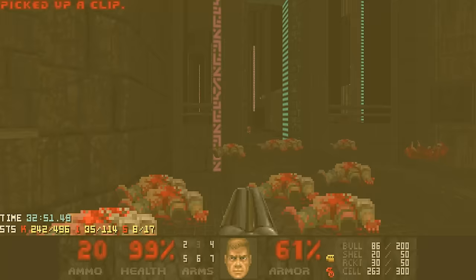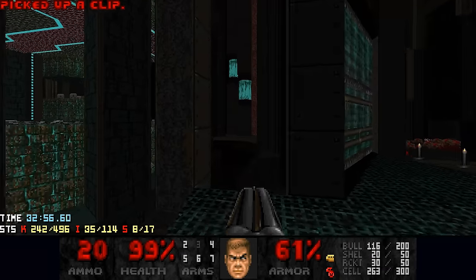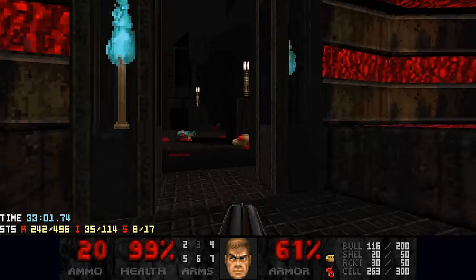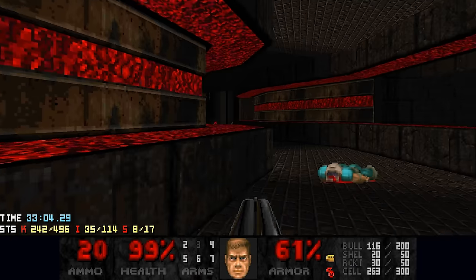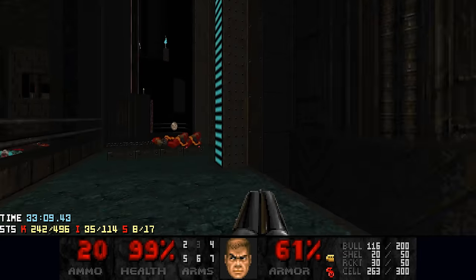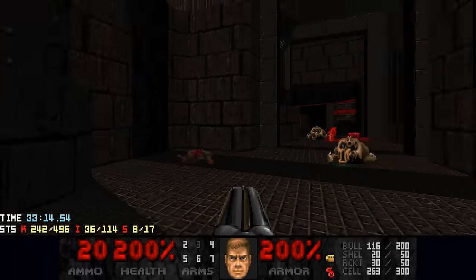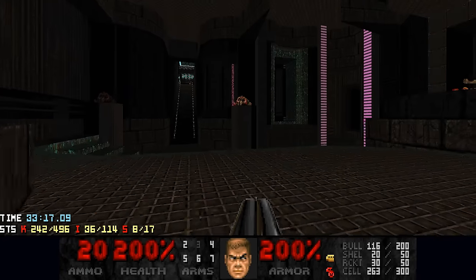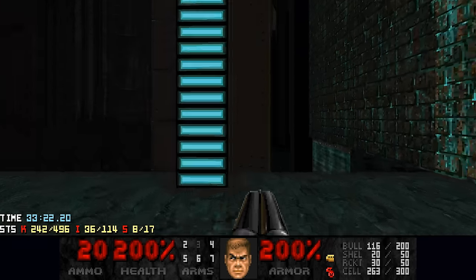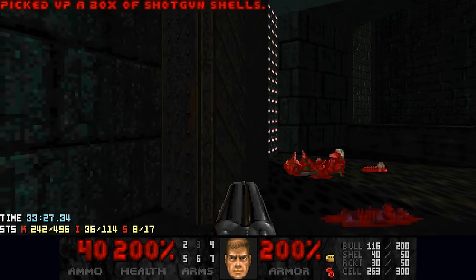And I think I will grab the Megasphere. I remember where it was. Yeah, I dropped down here. No, not here. Drop down here. And then... here you are. Megasphere. I hope I do not regret that decision. And... yeah, we go back. We already grabbed these goodies. Oh, there's one more secret I need to grab.